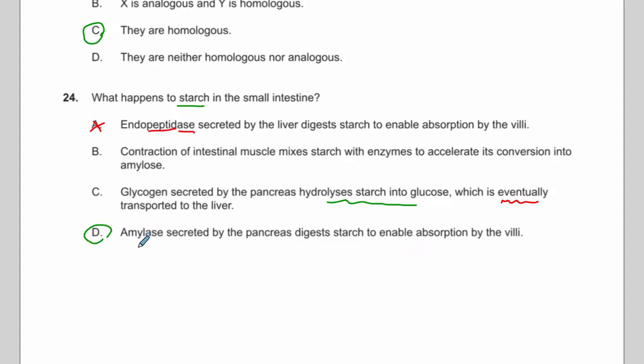Yes. So amylase, well, you can hear that it's an enzyme because it ends with ase, and it then breaks down amylose. Yes. Amylose is a part of starch. Yes, so everything checks out. And yes, it is indeed secreted by the pancreas, the major digestive juice gland in the body. And it is indeed, the monomers produced are indeed absorbed by the villi, this protrusion from the small intestine that increase the surface of the intestine manifold.